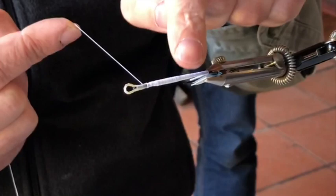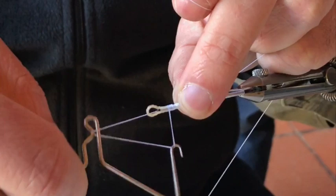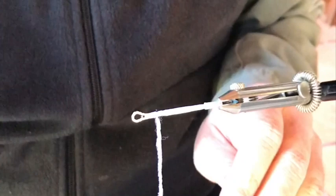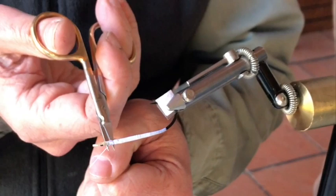And then with this, I'll come back to more or less where I've got an even taper. Okay. So that's my underbody. It looks crap at the moment. You'll see how this changes in a second. Okay, so we'll finish that off, touching turns going forward, always being mindful of thread economy. A dab of varnish on the tie in where the whip finish spot is. Clear that off. Okay, so there's an underbody.